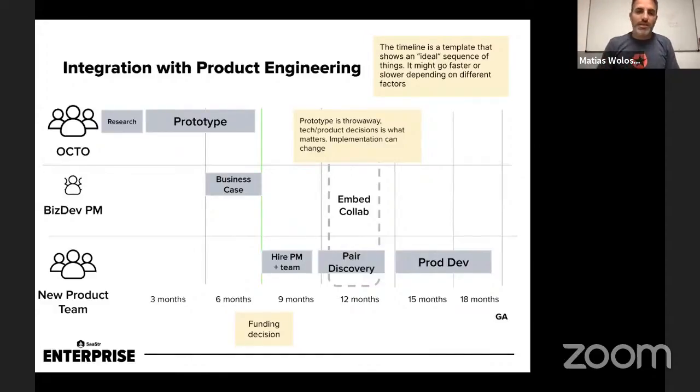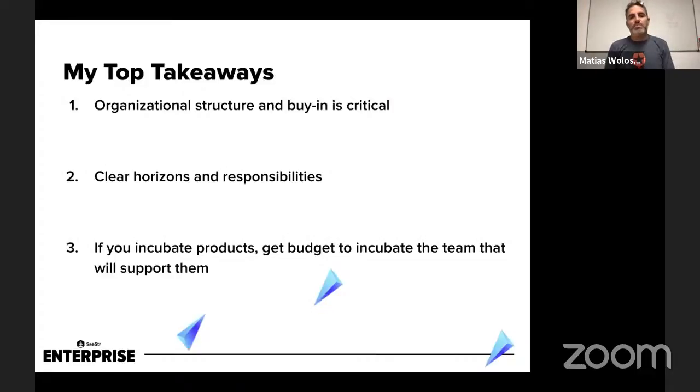Again, there are some key takeaways here that I think are worth repeating. One is that the organizational structure, and buy-in organizationally speaking, is a critical aspect. I cannot emphasize this enough. If you're trying to do this and you report to the CEO, it's going to be tough, and you have to be ready for friction. Unless the person who runs product engineering is another founder, for example, and you have a great relationship, maybe it works, but it's going to bring friction. So it's better if it's all under a single leader.